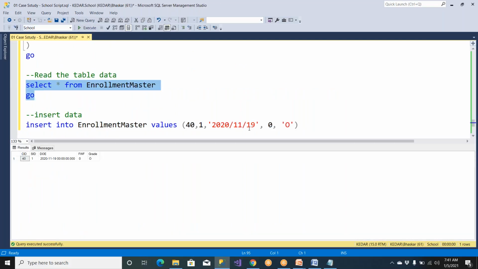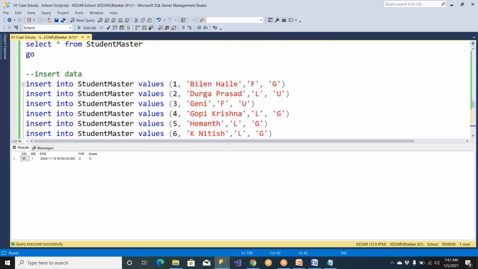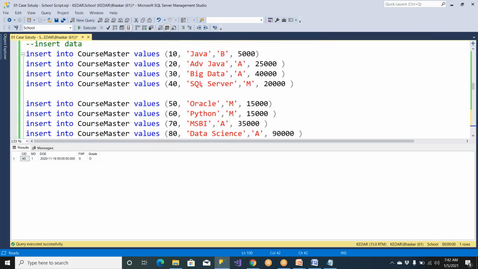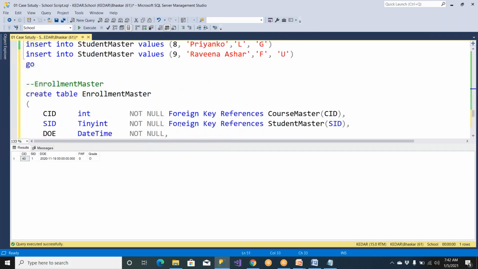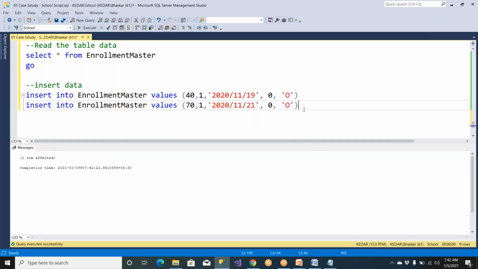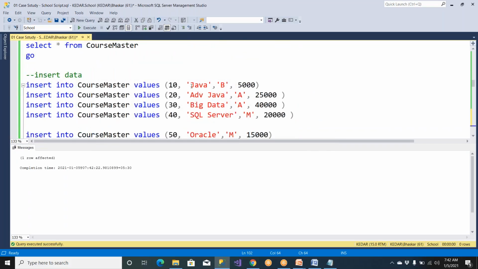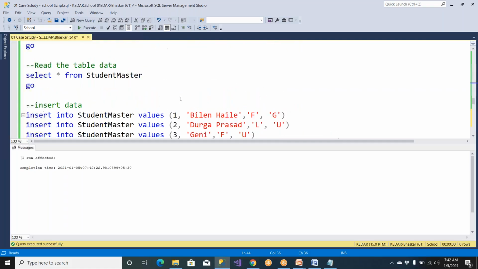Now you guys have to insert. And she may be joining for one more course also. Let me copy and paste. And she joined one more course for MSBA. What is the MSBA? That you need to know. MSBA is having course number 70. And you need to write the same thing here. Course number 70. And she joined, let us say, some other date. Okay, she has to make the payment and she's O grade student, something like this we can give. So like that you have to give the data, you can give some random. So for Java, Ravina has joined, so Java is a 10.